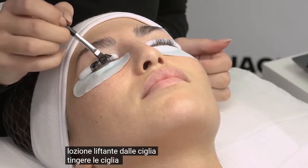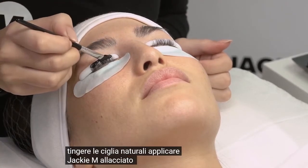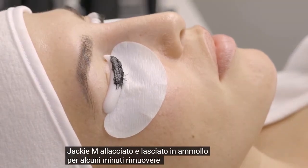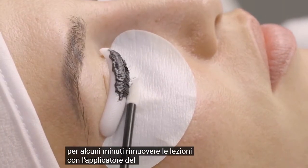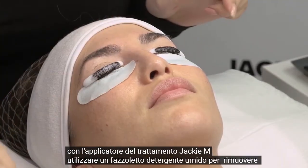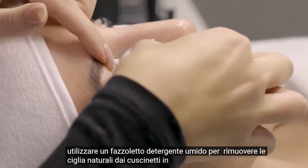Tinting of the natural eyelashes. Apply Jacky lash tint and allow to soak in for a few minutes. Remove the lash tint with the Jacky treatment applicator. Use a damp cleansing wipe to remove the natural eyelashes from the silicone pads.